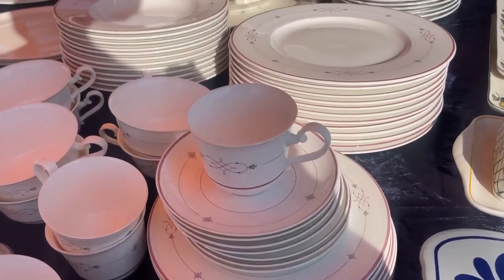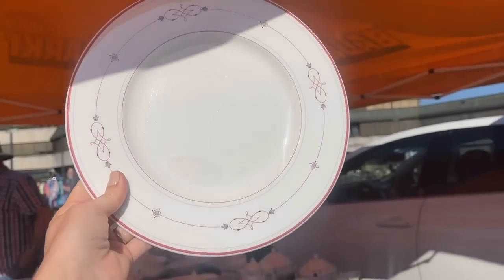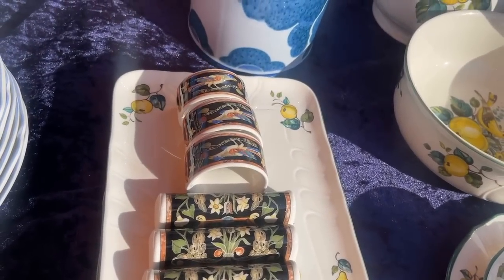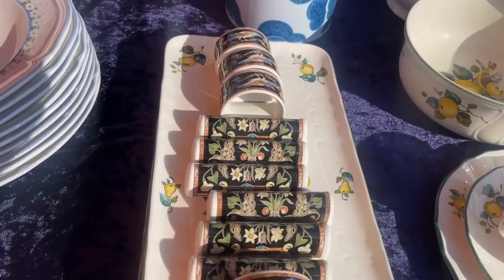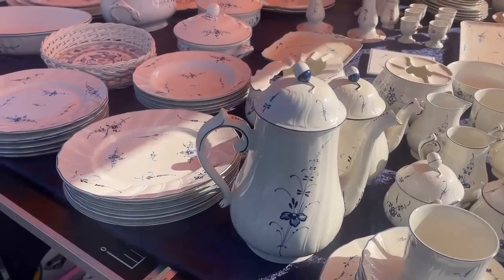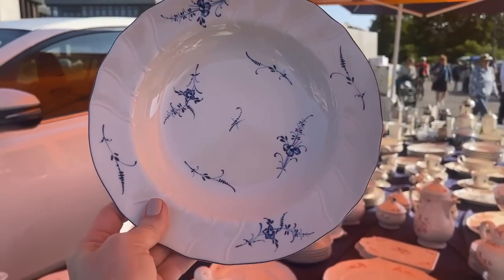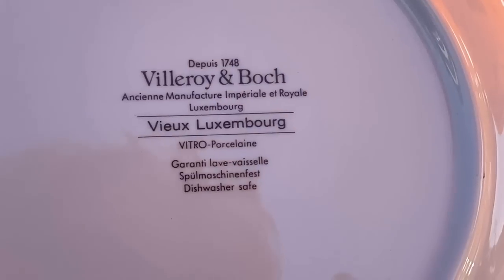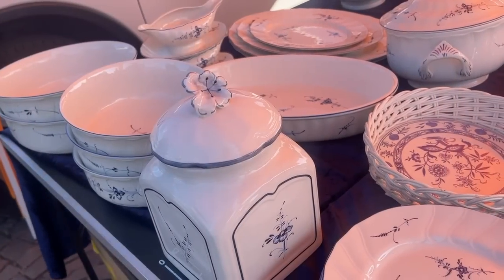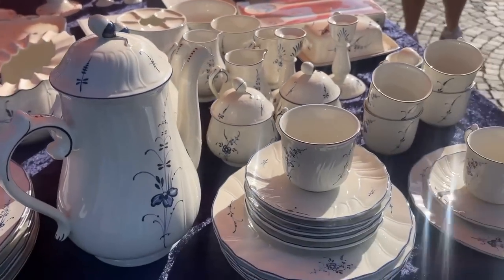Lots of pieces here, and any retired pattern is of course going to be more expensive, especially in the United States — but in Germany you can just shop the flea market. The Intarsia pattern was not made for long and it's very expensive online. Knife rests and napkin rings. And there's the Vieux Luxembourg, which is the Alt Luxembourg — one of their oldest patterns. We have friends with this and I just love it. And of course dishwasher safe. V&B is really one of my favorite tabletop manufacturers. The headquarters is nearby in Mettlach.